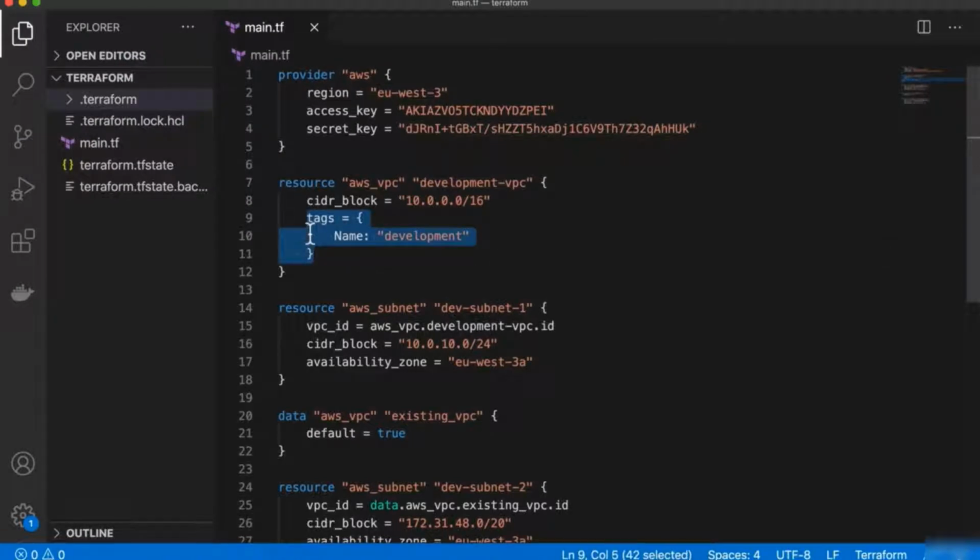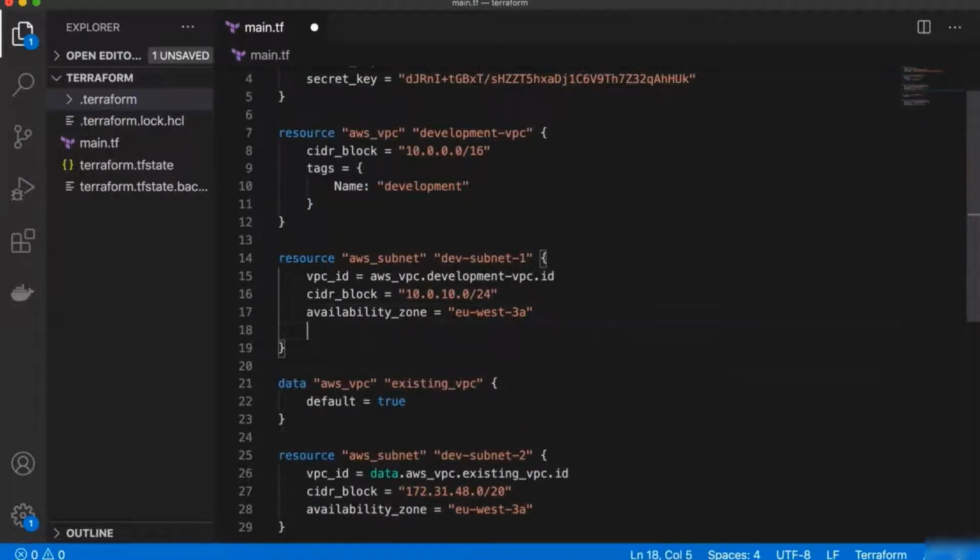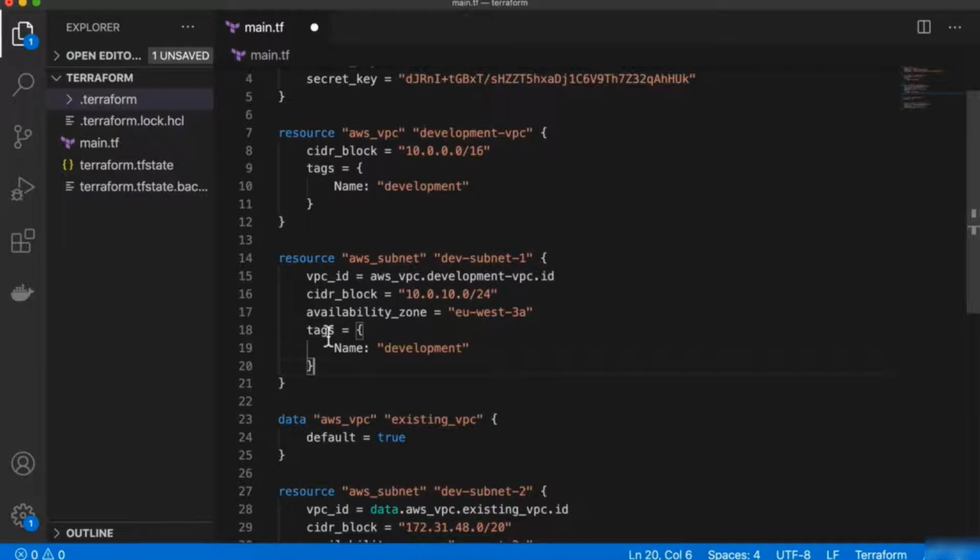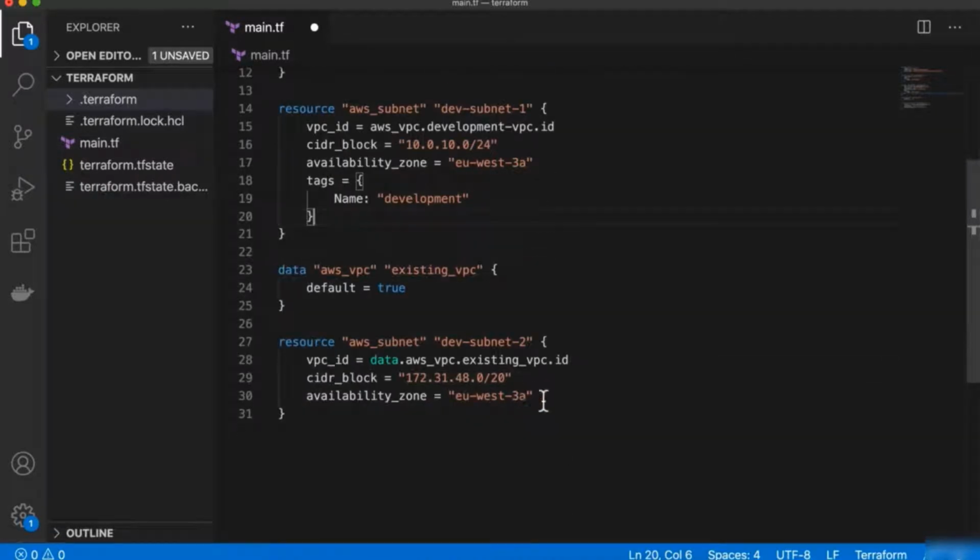And we're going to do the same for the subnets as well. And tags are basically something that you can define for any resource. So this attribute exists for all the AWS resources. And let's say subnet 1 dev.